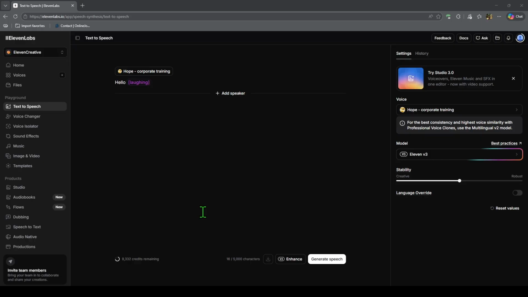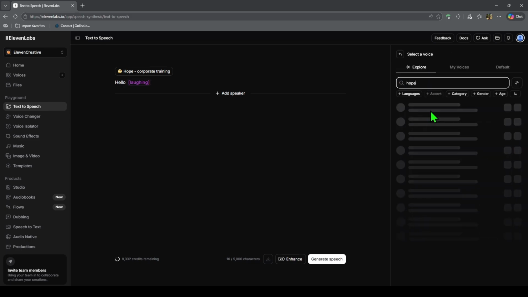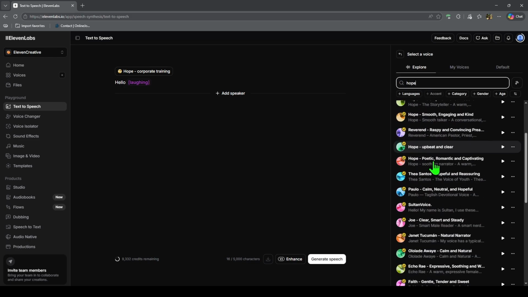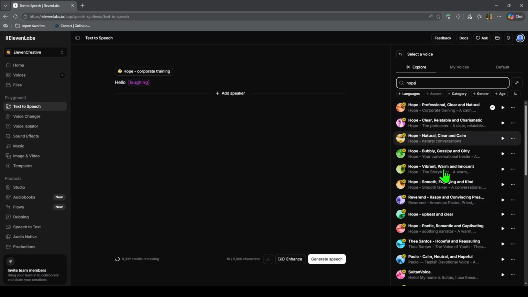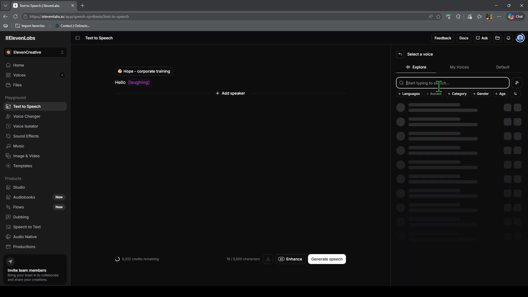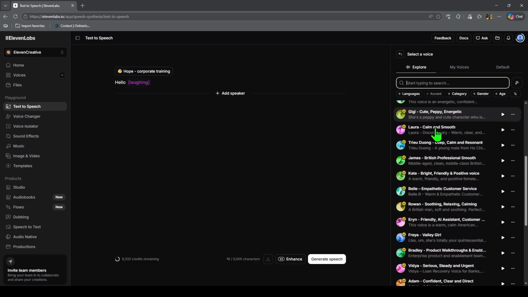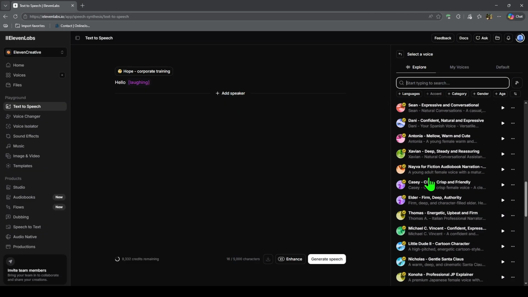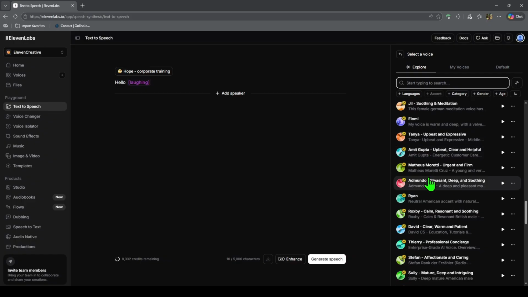A smart workflow is this. Choose an expressive voice, switch to 11v3, add emotional audio tags, keep your sentences short, and generate a few versions until one sounds natural. And if you need real-time use instead of maximum expressiveness, ElevenLabs says V2.5 Turbo or Flash is still recommended for real-time and conversational cases for now.